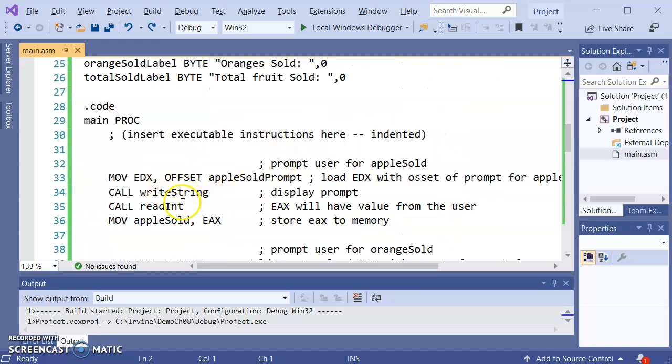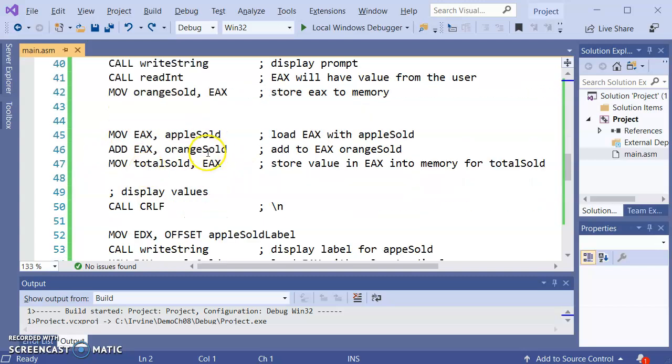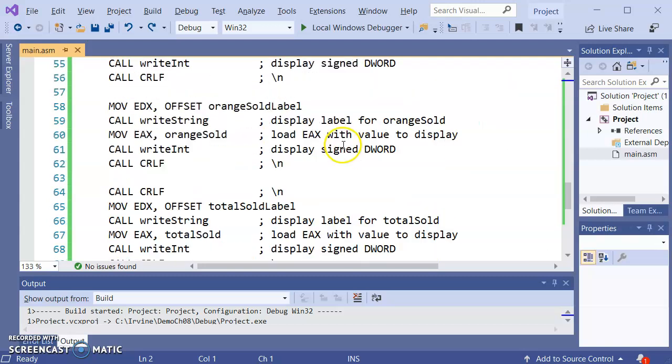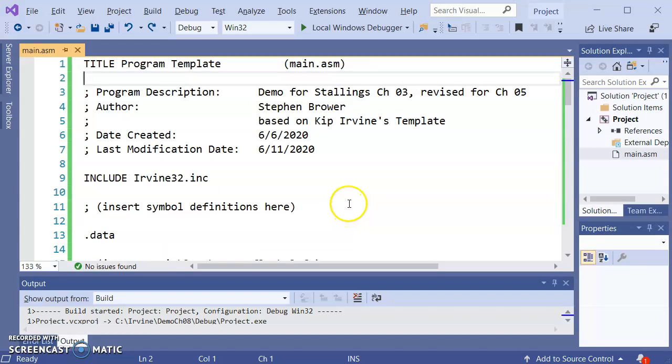It prompted the user for the number of apples sold, prompted the user for the number of oranges sold, calculated the total sold, and then displayed everything. So that was the demo referenced in the overview for Chapter 5.